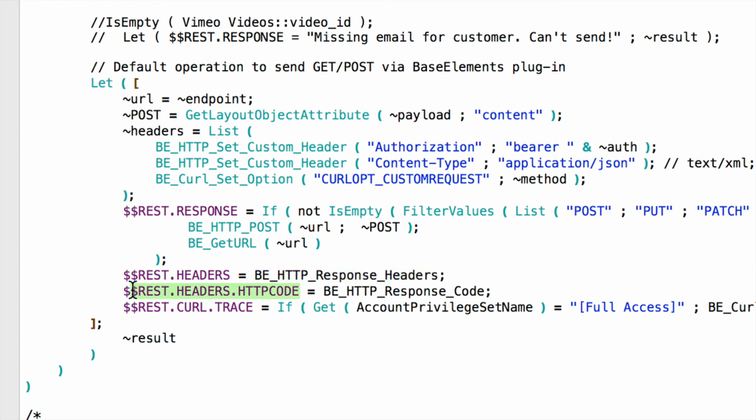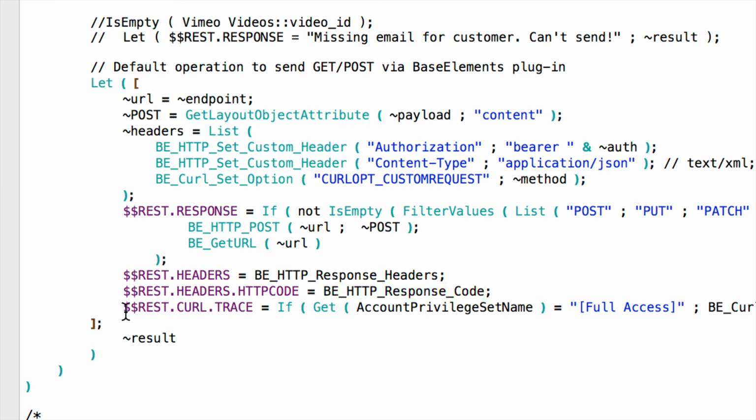We'd also like the response code, because the response code itself allows us to make decisions within our logic. Did we get a 200? Cool, we're successful. Did we get a 404? Well, that's a problem. Maybe I want to throw up a dialog for the user. Some piece of information that they supplied in a field was wrong or invalid.